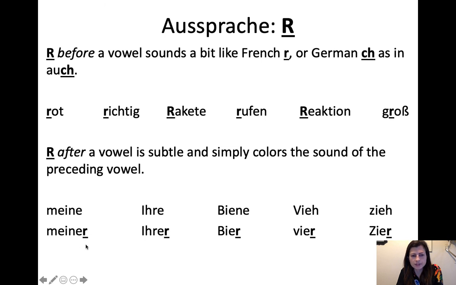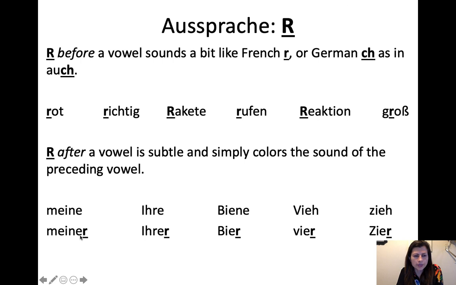But then when I'm teaching, sometimes I will emphasize that R, and people will do that sometimes if they need to, for some reason, make sure someone hears it. If there's a question of something sounding similar, but they want to make sure they're understood, people will do that in real life sometimes. So if I want to emphasize this for some reason, I would say meiner, and I would actually do the uvular trill. But in real life, usually it's meiner.